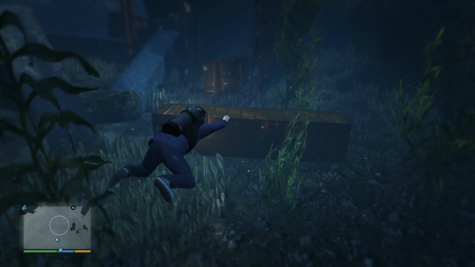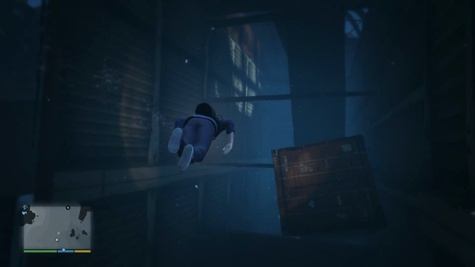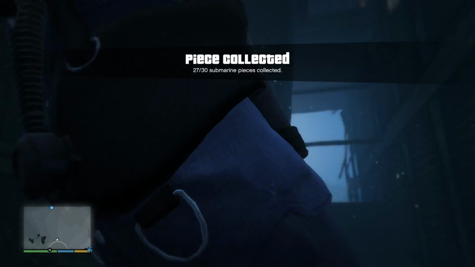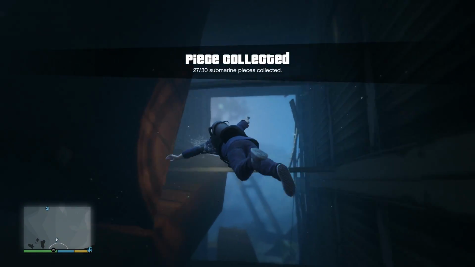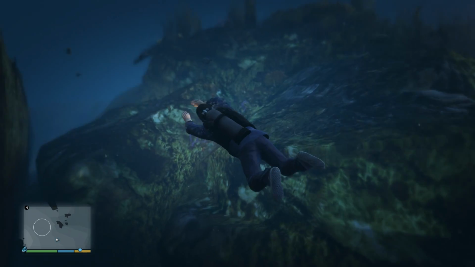And let's see, what is that? That's just a gun. Ammo is the last thing I need. I've got tons of ammo. So into this, whatever it is, some sort of structure, and there we go. Got another part, and look at that. There's another part further up. So that's gonna get us to 28, leaving only 2 left.